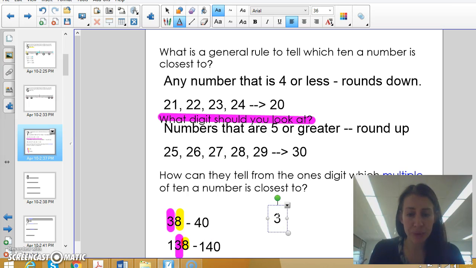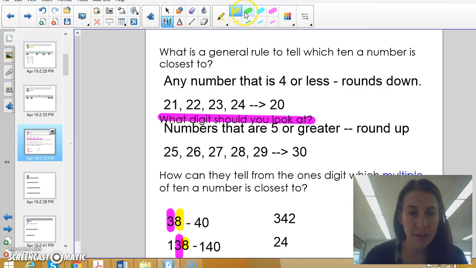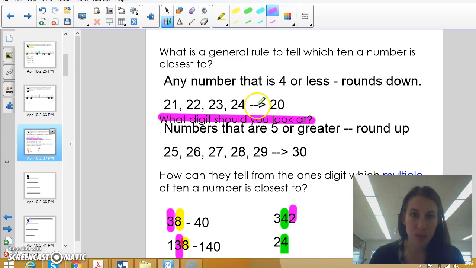Let's try another one right here. Let's say we have 342. And we have the number 24. Okay? And the question is round to the nearest tens, right? So let's see here. Let's find our highlighter. We're rounding to the nearest 10. So let's find our tens digit because we want to know where we're going there. And then let's find the one next door, the ones digit. That one's really important. Ooh, did you find my mistake? This is not the tens digit in that number. This is the tens digit. Pardon me. Ones, tens. But I want to look at the ones digit to tell me what to do.